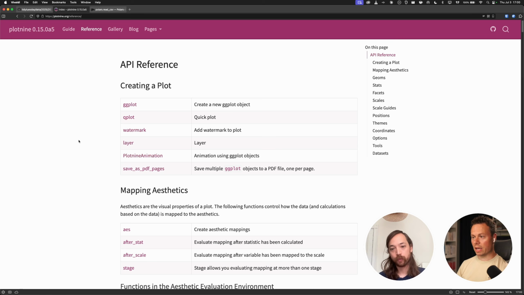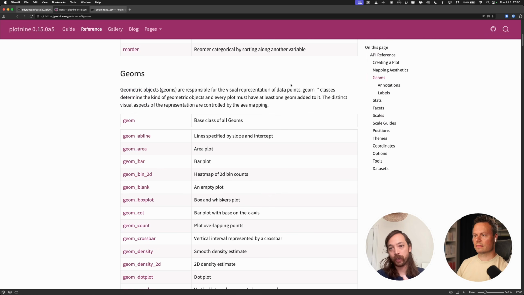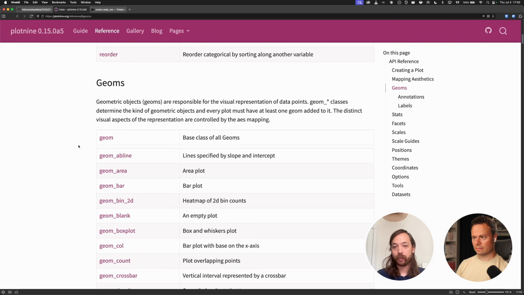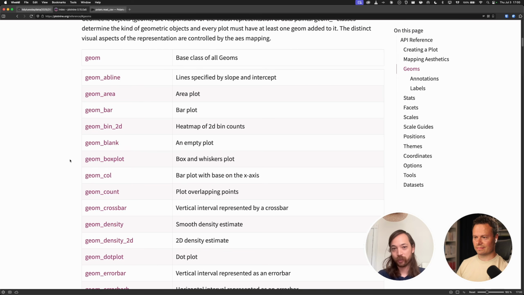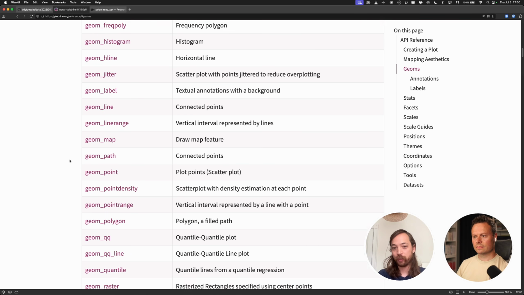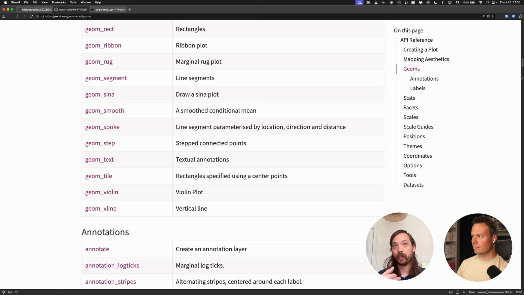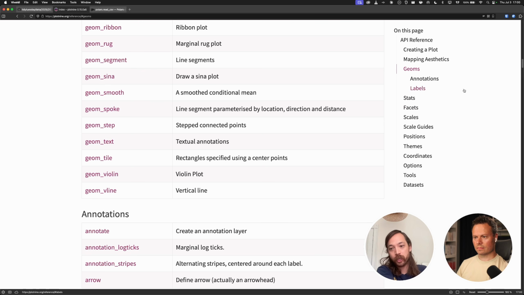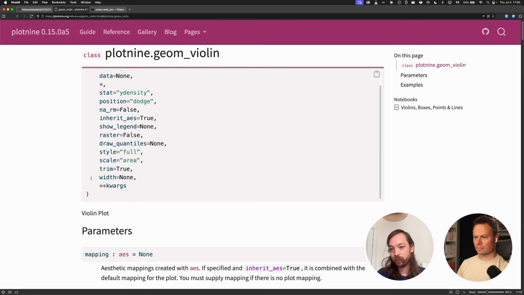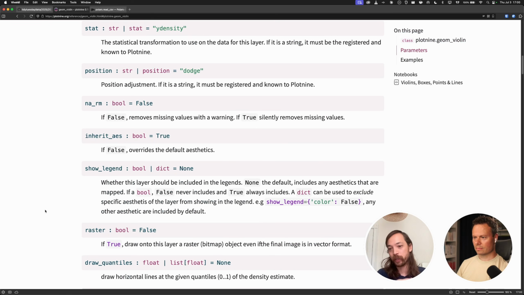Everything is here, but a guide really ties those different concepts and syntax together. I think a good example is geoms. If you scroll down to geoms, and you're a user new to Plotnine and figuring it out, there's like 100 geoms. This would be a lot to hit. But a guide can really shine by introducing you to geoms and showing a couple off so you can get the feel for it.